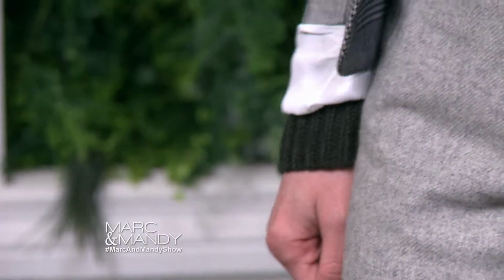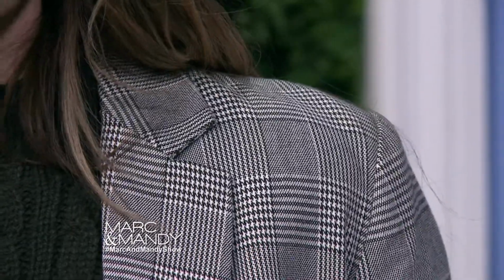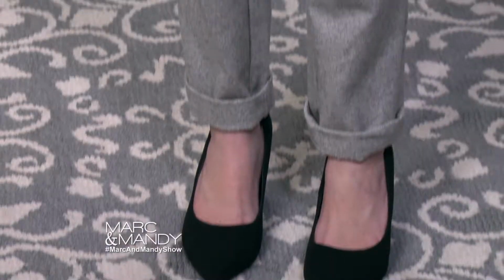Well, absolutely. You can take it, as you did, from business to casual very easily. And we always think of that knit more with a casual look, but you paired it underneath a work blazer. Yeah, so we did this great plaid blazer. It adds just that pop of texture again. You want to do layers and texture and all that fun stuff this season, right? Because it's pieces that are going to work with lots of different options. So it's great plaid. Now talk to me about the pants.